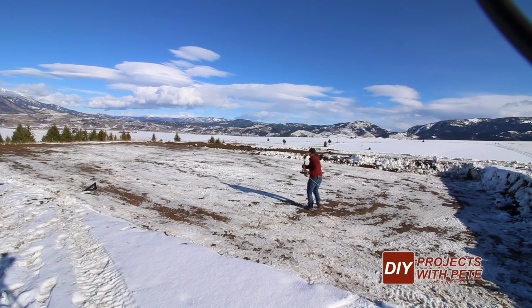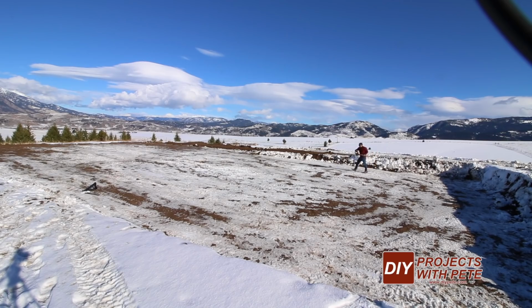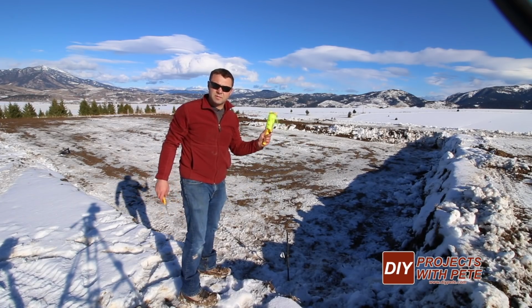We'll use the old Pythagorean theorem to make sure our rink is square. You can plug your dimensions into a calculator and use this equation to get the length you're looking for from one corner to the other. For my rink, the corner-to-corner length is just over 98 feet, and you'll need to adjust the stakes a bit until it's all square. The next thing we're going to do is run some string line.